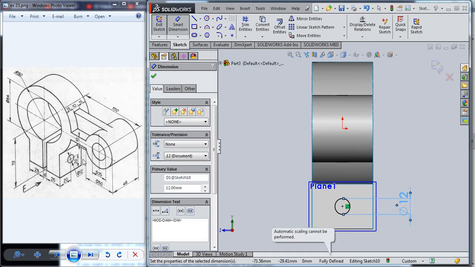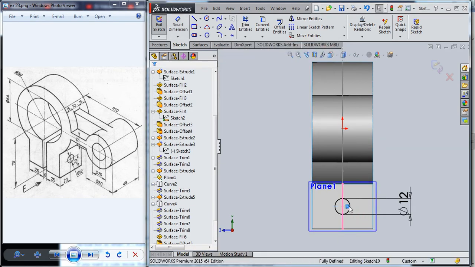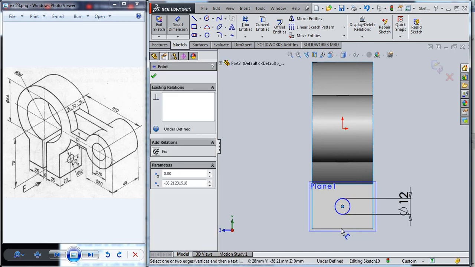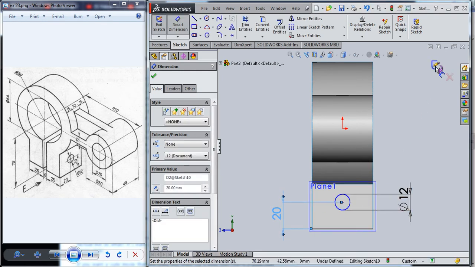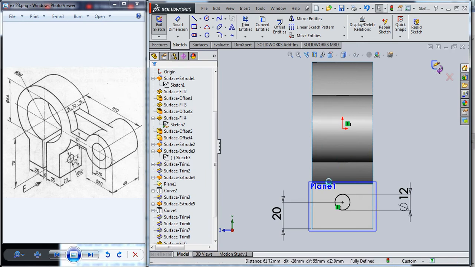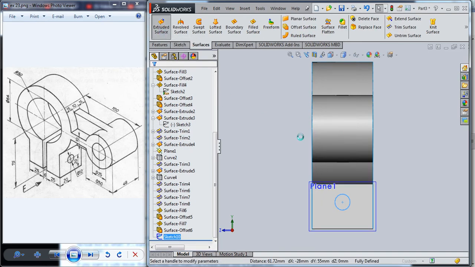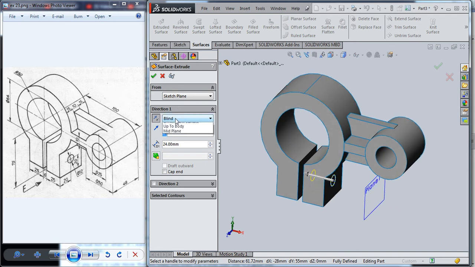That'll be at a distance of 20, and this is a total of how much? So let me just go ahead and see if the distance here is, this should be okay. So let me just delete this middle point and go ahead and give 20 here. It's just a little above, and also select this point and this point and go for vertical. Now it's fully constrained, you can exit the sketch. Now you can go for extrude, reverse direction. You can do a full extrude up to last maybe, or else what you can do is 25 plus 25 is 50, 56, blind of 56. So we have it in full length.